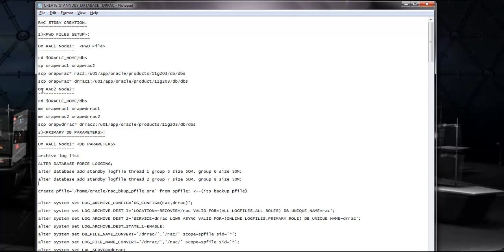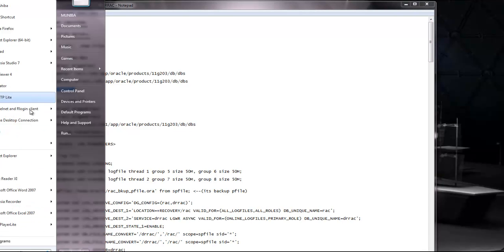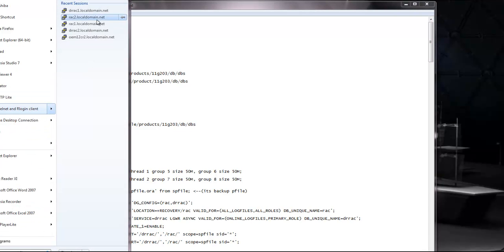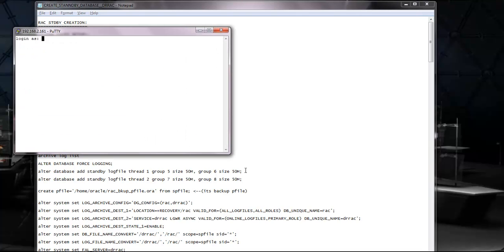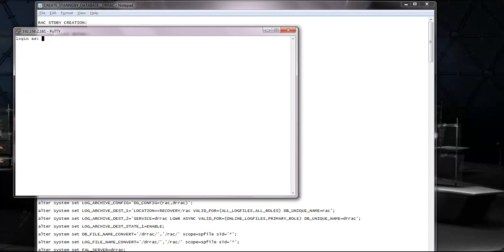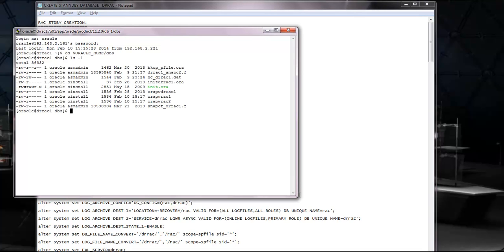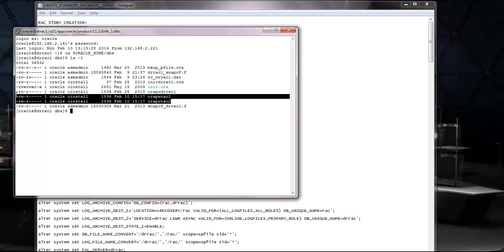Now the next step is we have to go to node 2 and copy the files as well. So log on to node 2 as Oracle user. These are the files which are copied from the primary node.